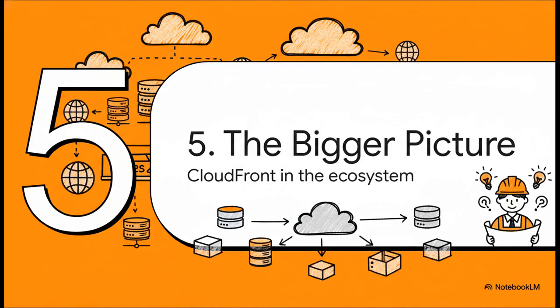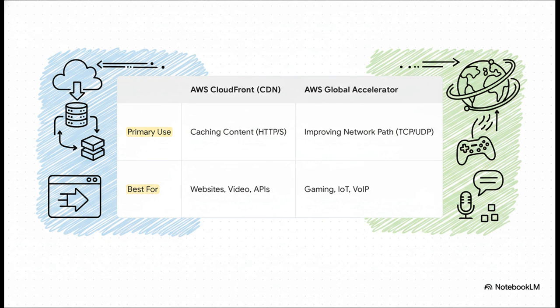Okay, last section. Let's pull back and look at the whole landscape. Because being a good architect isn't just about knowing what one service does, it's about knowing when to use it, and just as importantly, when not to. So where does CloudFront fit in the massive world of AWS services? And this brings us to another classic exam showdown: CloudFront versus Global Accelerator. People get these two confused all the time. Here is the absolute simplest way to remember the difference.